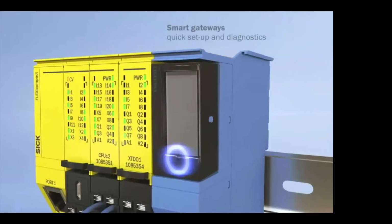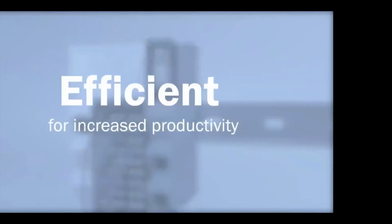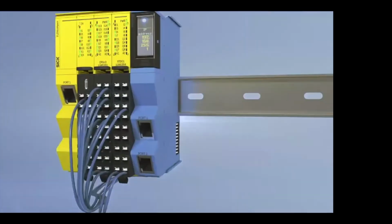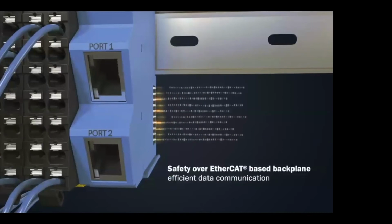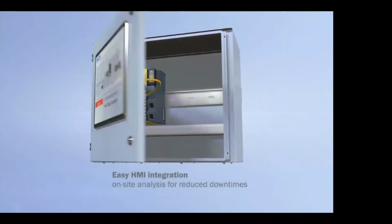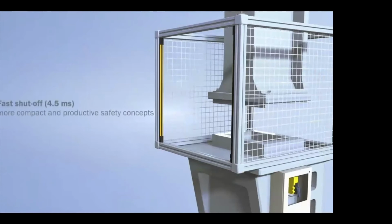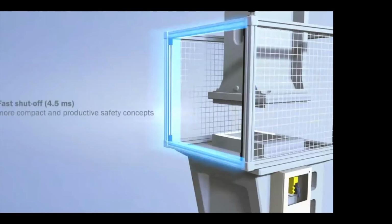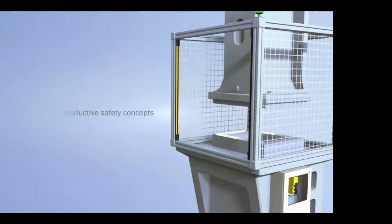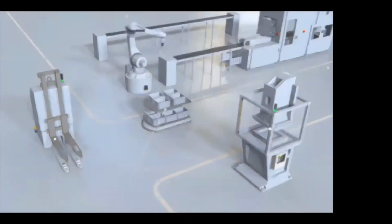The gateways also have a nice quick setup and diagnostics on the front panel. And it's a super efficient safety controller because it does safety over an EtherCAT-based backplane. The very front port has a Modbus port that we can use for easy HMI integration. And because of that backplane, we have a very, very fast shutoff time of 4.5 milliseconds. So really good for small, compact, need-to-be-fast safety.